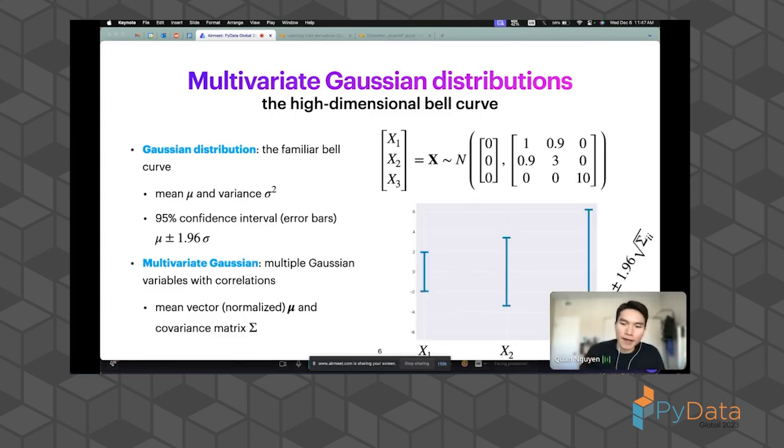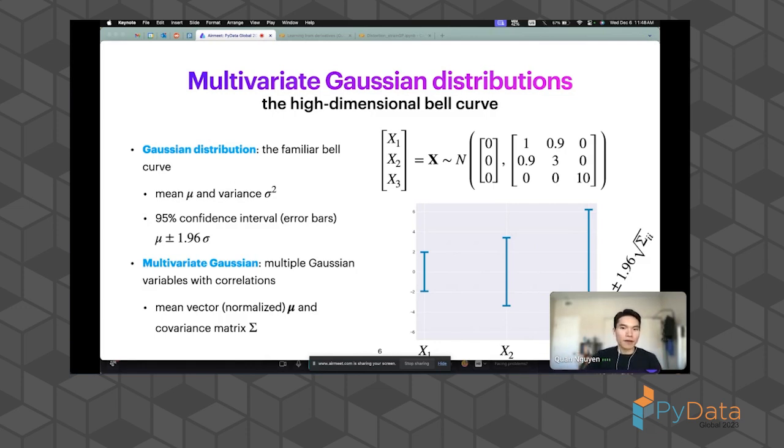So what we can do instead is to use this alternative visualization, which people usually call the parallel coordinates plot. And what we do is we plot out the 95% confidence intervals of individual random variables in parallel. So here we have x1, here we have x2, and here we have x3. Note, though, that we are not really visualizing the correlations between the different random variables, but that's the best that we can do with this kind of plot.